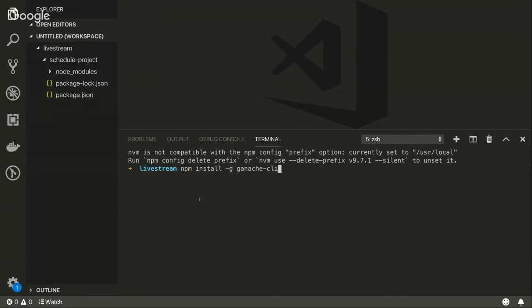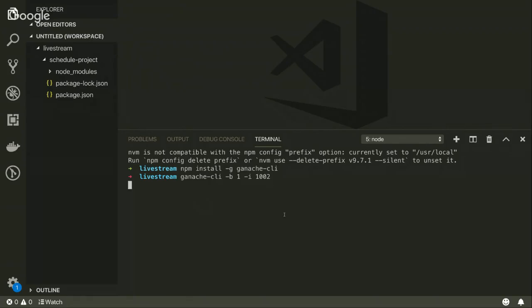So you would run this, but for now I will just skip running this command, and I will just go straight to running the blockchain itself. So after installing Ganache CLI, we type ganache-cli, and we'll put a block time of 1 second. So basically every 1 second it will mine a block, and we will give it a network identifier of 1002. This identifier is used for us to know that this is a test network.